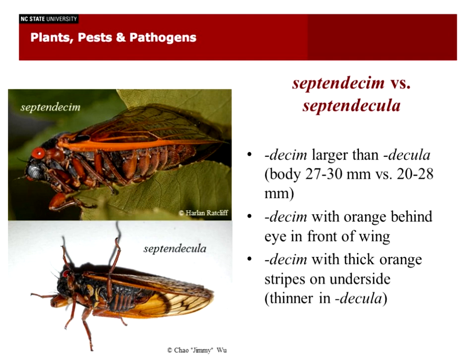Now, I mentioned cassini. Cassini is similar in size to decula. It does not have the orange like decim, and it also has a completely black belly. So if you see any orange, it's going to be probably, there's a lot of variation, honestly, but in general, these are going to be the cases.